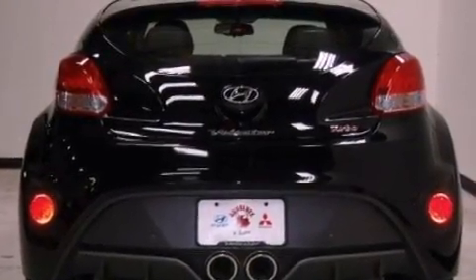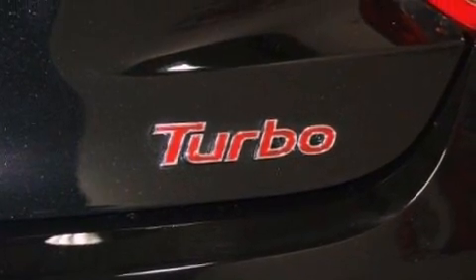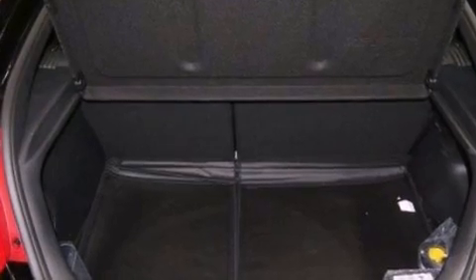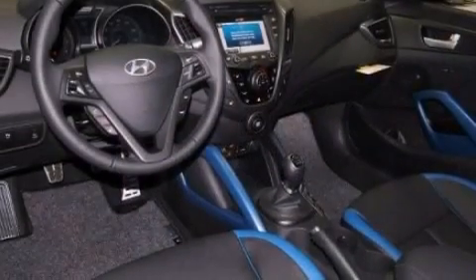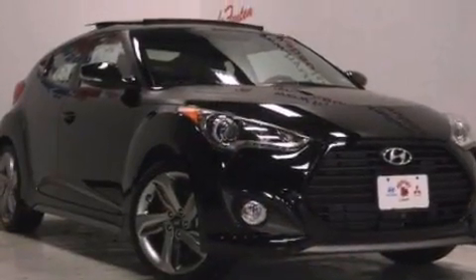The following features are also included: cruise control, heated side view mirrors, a keyless entry system, a premium sound system, a rear spoiler, an engine immobilizer theft deterrent system, an illuminated driver's side vanity mirror, rear curtain airbags, fog lamps, and leather seats that provide great support and create an overall luxurious feel.